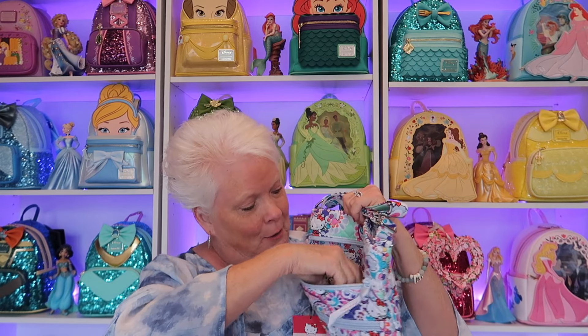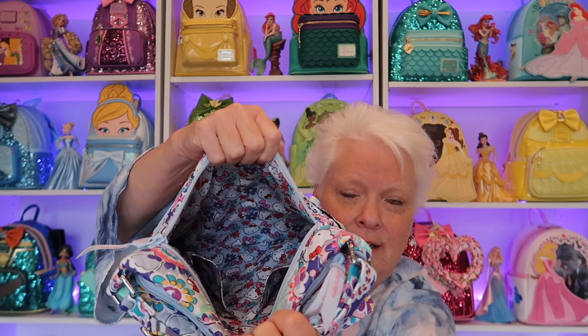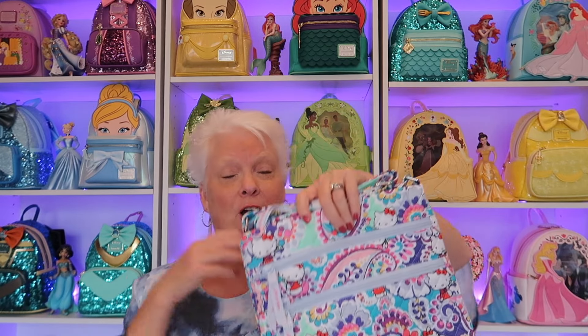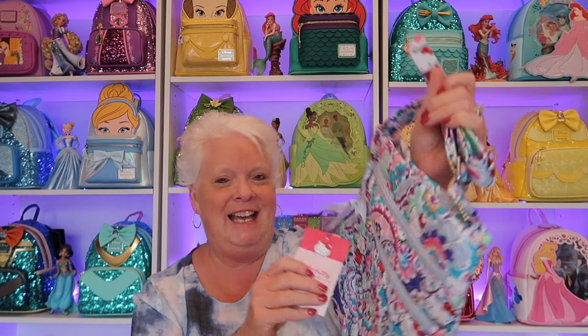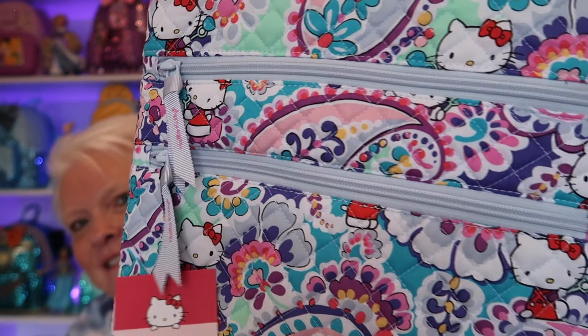I put my phone in that back slip pocket. Then here's the second zip that makes it a triple zip — you open that up and you've got two slip pockets in there plus such a spacious pocket. Then the third one, which makes it its final triple zip, is another really big pocket. I used to see nothing but Vera Bradley in the parks — people carrying Vera Bradley all the time. It has a very generous strap. I just love it. It's Hello Kitty — I love this pattern. Isn't it so pretty?